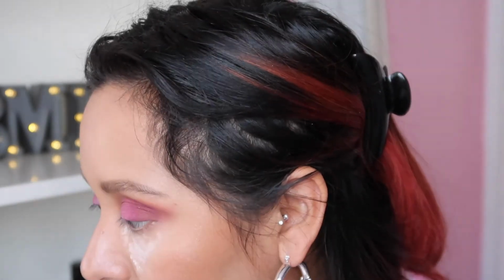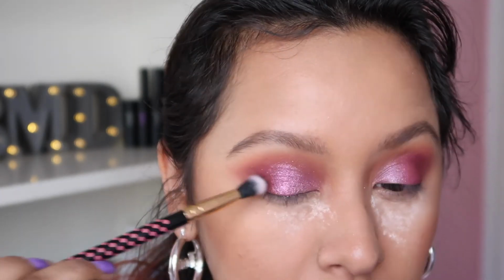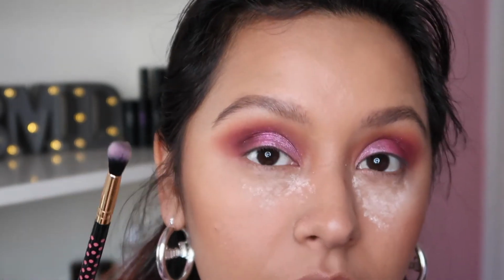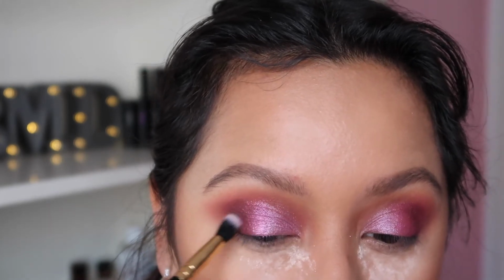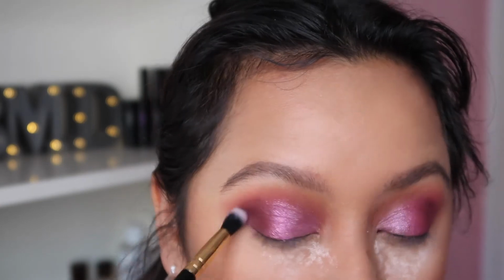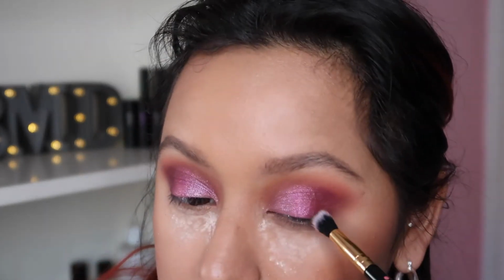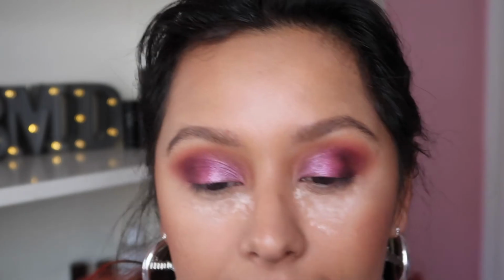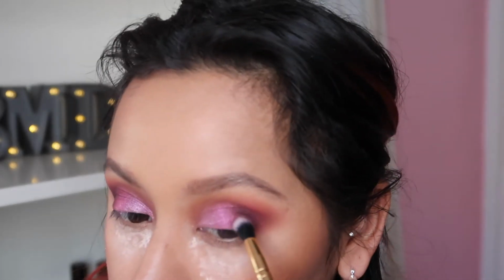I'm going to use the black matte on here, which is BK. So we're going to use BK in here, the matte black. And I'm going to add just a tiny bit right on the outside. Very, very, very little. You can barely even see that. So super, super light. I barely went in with one tap. Just gave it a little bit of smokiness. This is such an Amrezy palette for sure.